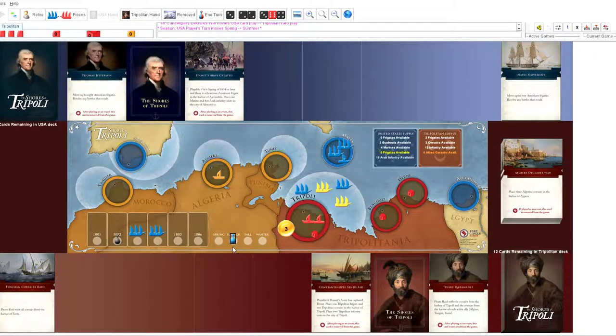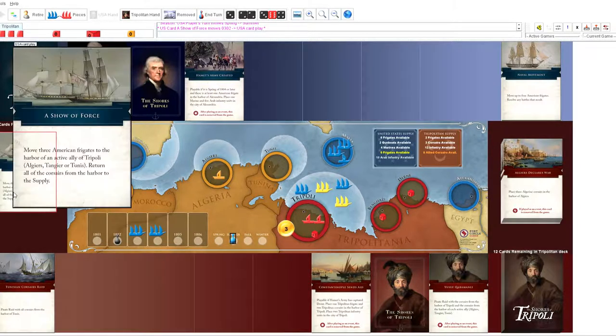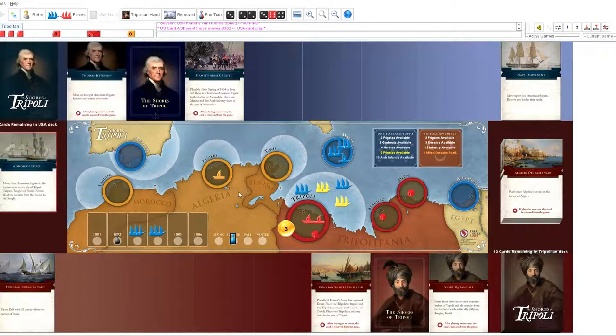So we move through to the summer. Okay, well, let's play this one here. Put some pressure on you. Move three American frigates to the harbor of an active ally. So I don't like that you're over there. Yes. So move three frigates and you crush them. So you move them in there, and you're good.